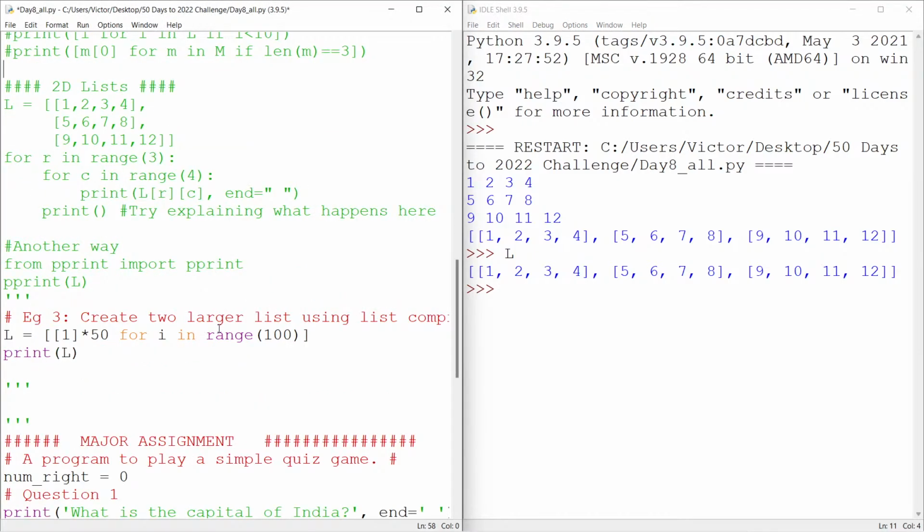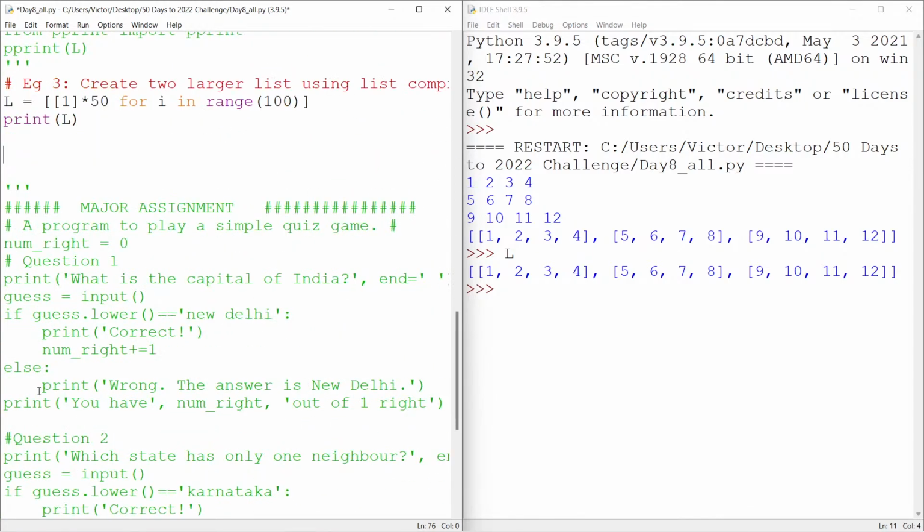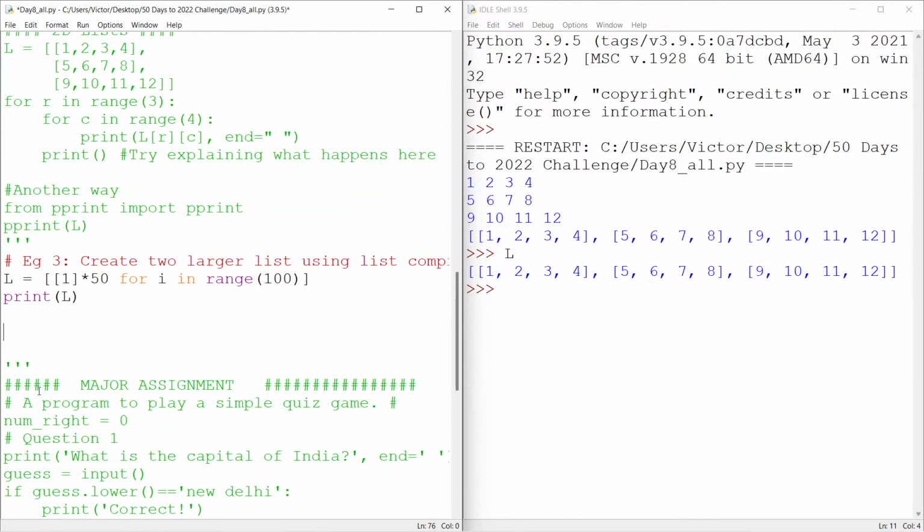Now, create a larger list in the range using this comprehension. Please listen. This is going to be a little funny, because it's going to populate our screen with ones. This one will be of size 1 by 50, in the range of 100. It's going to cover the entire screen. Each one will multiply 50 times, and it will be repeated 100 times, that is from 0 to 99. Now, let's run this quickly and see the behavior.